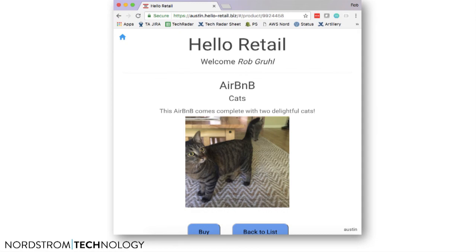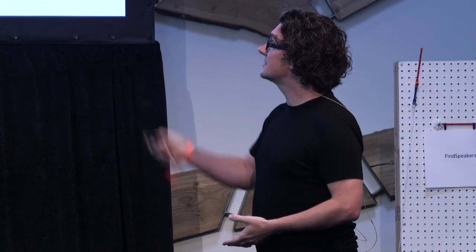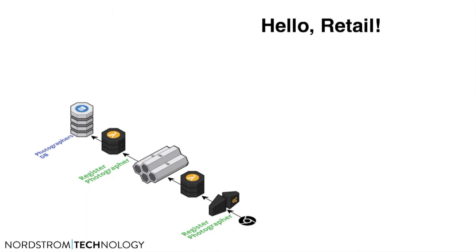We also have a workshop that's associated with this where you will extend the functionality of this, and that's also available through open source. So here I've placed an order for the cats. And again, that order is just an event produced onto the stream. So this is the basic architecture. The tube in the center is the ledger, or the stream, or the log. And it looks pretty complex.